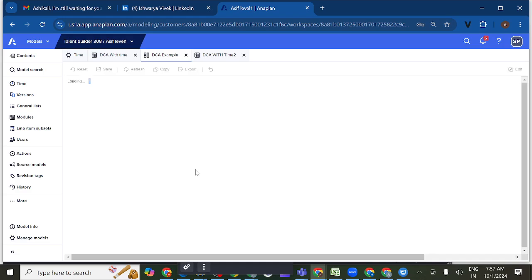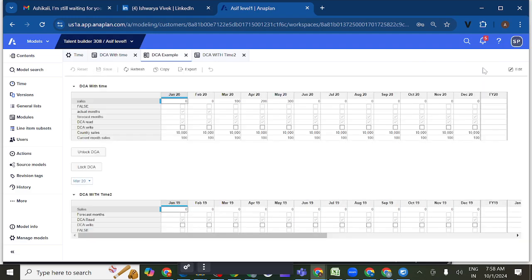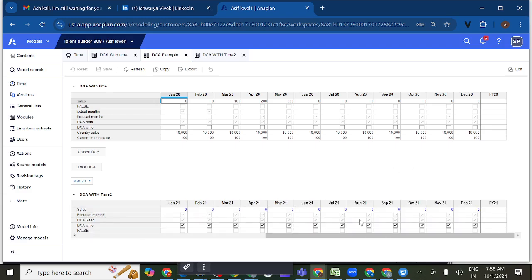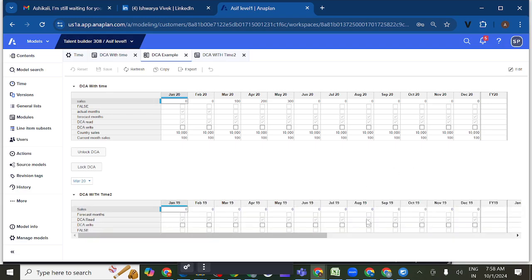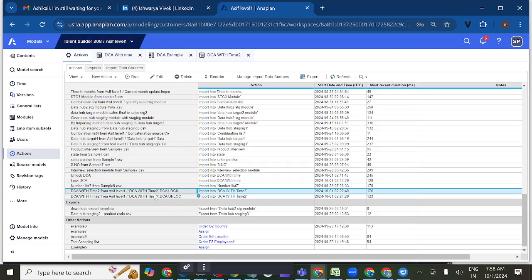You can see, if I click like this, first of all I will get this grid. Then I need to publish the buttons as well, whatever buttons I just got. You can see DCA time with DCA lock and unlock.